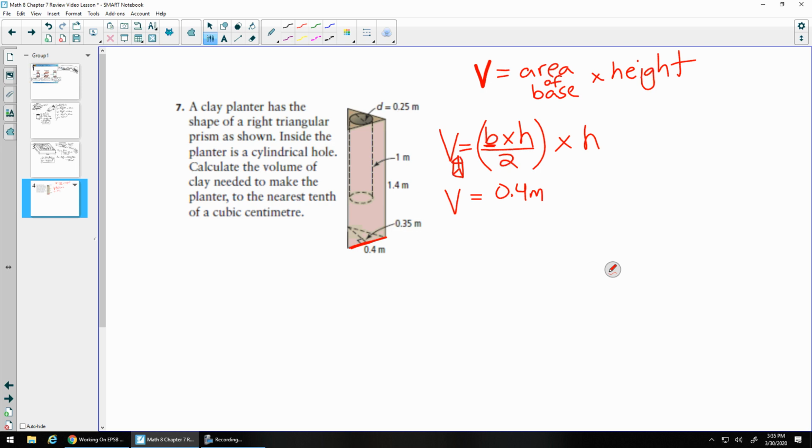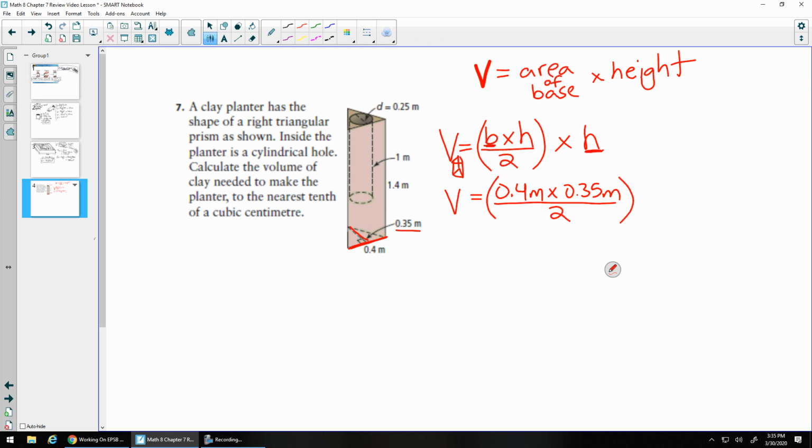If you guys want to, you could pause this quickly and try to do it yourself and then see if you get the same answer as me. That'd probably be a good way to see if you're understanding what we're doing. So you can do that, pause it, try to find the answer, and see if you do the same thing as me. So 0.4 meters is the base. The height of our triangle is given here, right there. So we're timesing that by 0.35 meters, and that's going to be divided by 2.